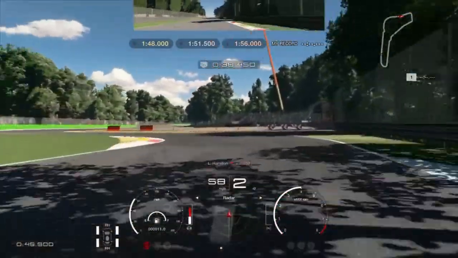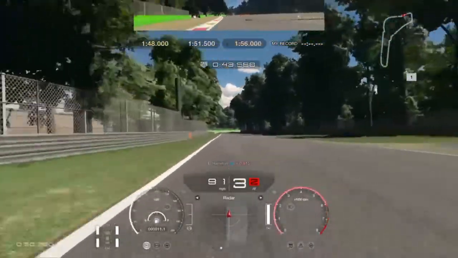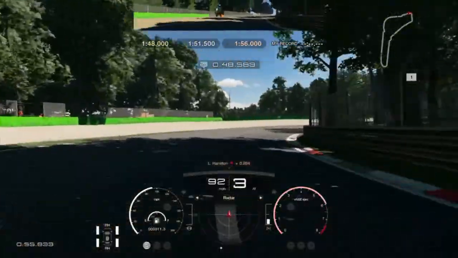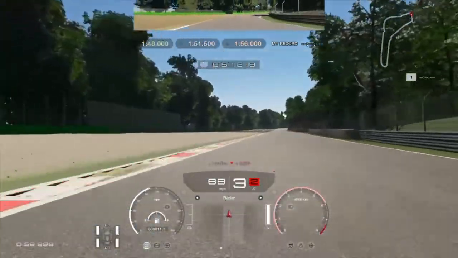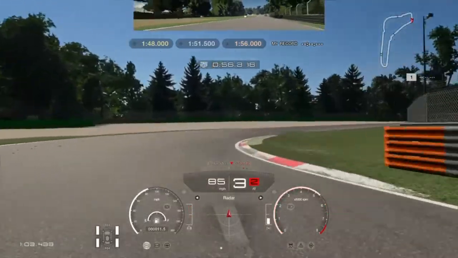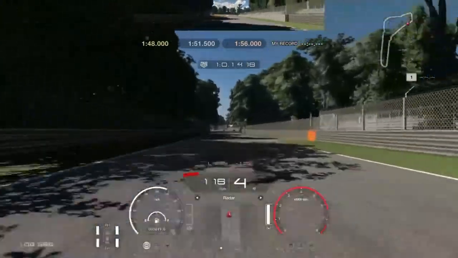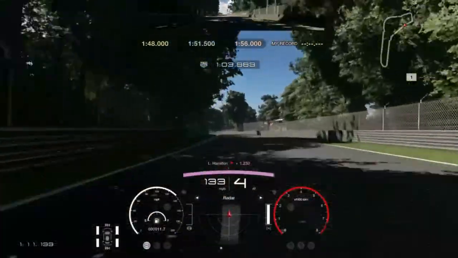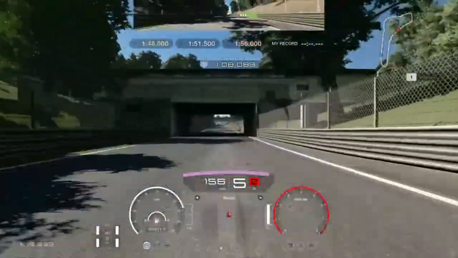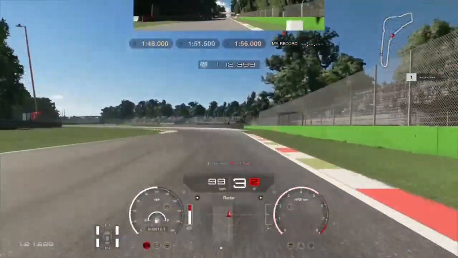So that first chicane wasn't too bad. Second chicane, again, probably could have been a little bit faster, but all in all, still pretty smooth. Lesmo 1 was a little bit off, I think. Lesmo 2 wasn't too bad, but Lesmo 1 probably lost a little bit of time there for getting gold. So we're now coming up to Ascari.